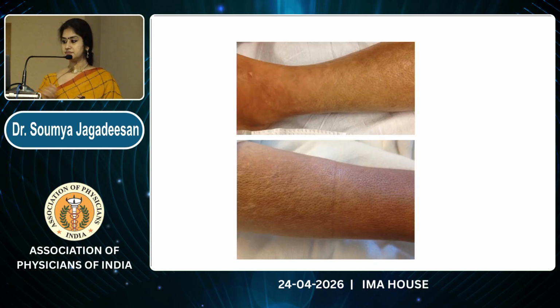Now the next one, I kept it because this was a case which was a little perplexing. Here again, this was being treated as cellulitis for long. Again, red swollen leg with tenderness. The duration was 2 months. But if you see here, there is almost a peau d'orange-like appearance, and it was stony hard. You don't see this much hardening in cellulitis. In cellulitis, you see some edema in the dermal tissues and deeper tissues, but stony hard you don't see. This was stony hard.